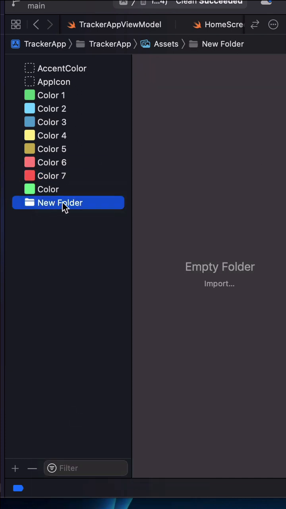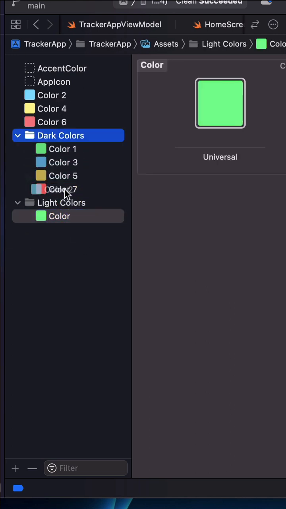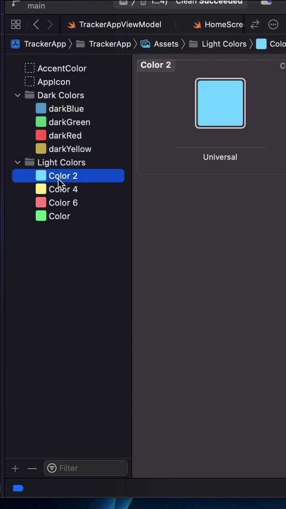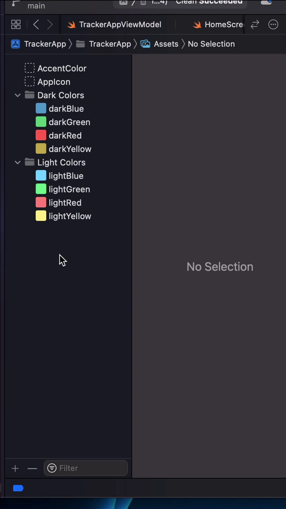Also, I'm going to be right clicking and making a new folder for the light colors and dark colors, and I'm going to be naming them light and then the name of the color, or dark and then the name of the color. And this is very important, not only because the name needs to match exactly in our code, but also because in my view I'm eventually going to be just specifying which color I want, and then it should automatically be able to use the light and dark version of that color. And we'll go more into that in the next reel.